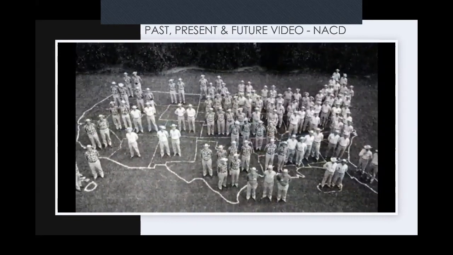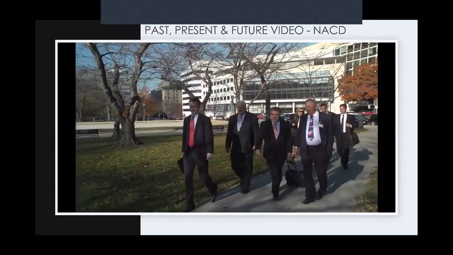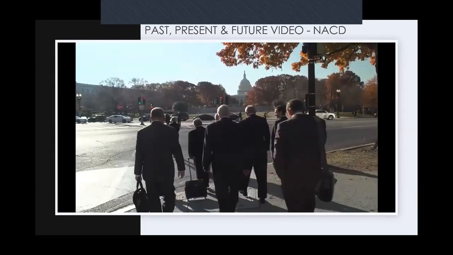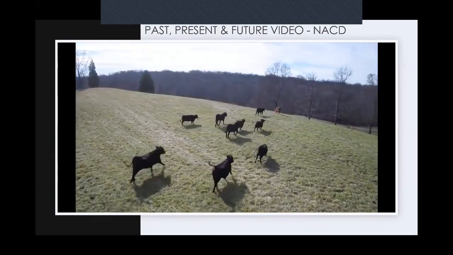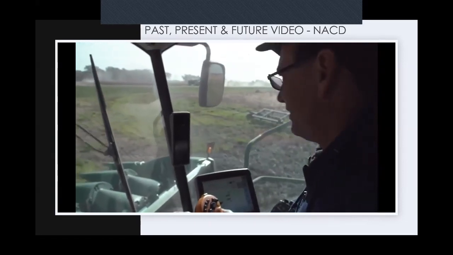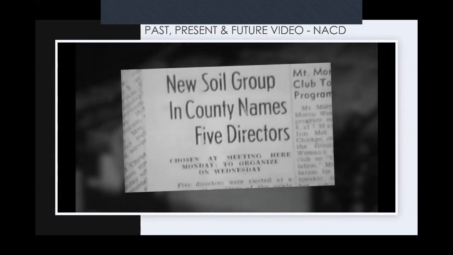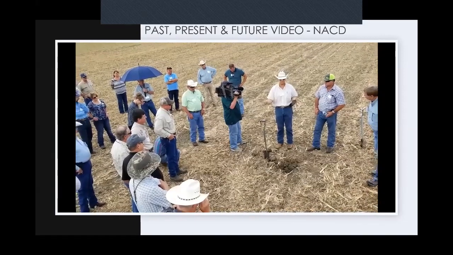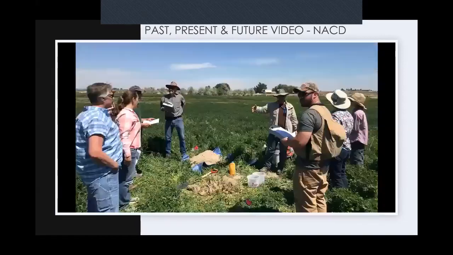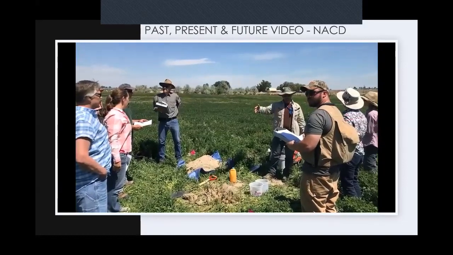NACD strived then, as it does today, to provide local conservation districts with a more powerful, unified national voice. Throughout the years, conservation districts have changed in structure. During their inception, conservation districts were led only by a governing board. Today, while those local boards still guide districts, the range of partners has grown dramatically.